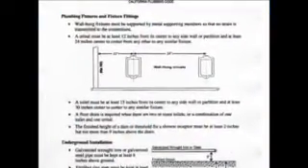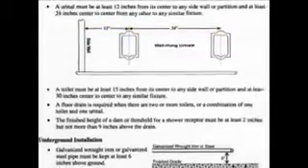Let's take a look on page 19, plumbing fixtures and fixture fittings. Take a careful look at the diagram on the top part of the page there. Understand that your minimum distances from the sidewall are 12 inches. Between each urinal is at least 24 inches. And more or less in the middle of the page, there's a sentence right next to a bullet that says, a floor drain is required. Let's highlight that.